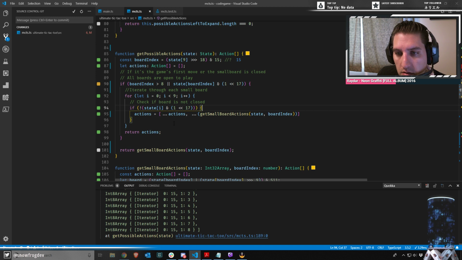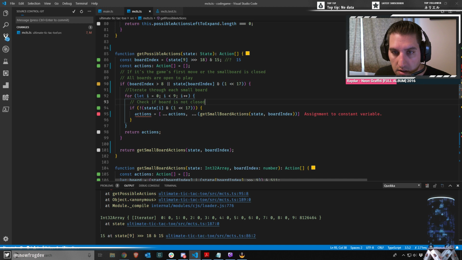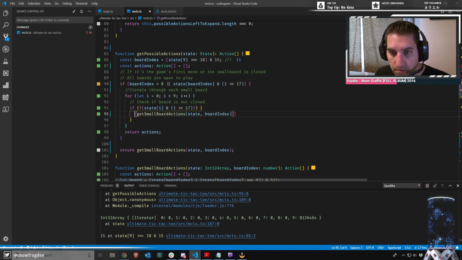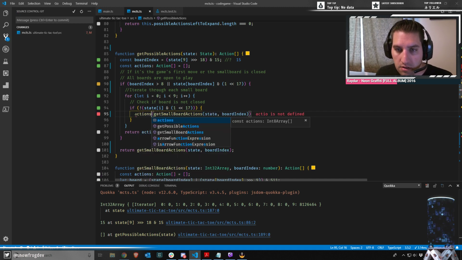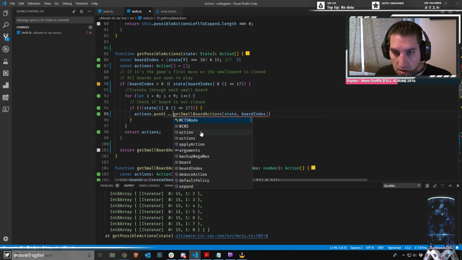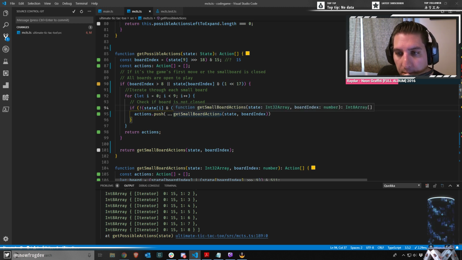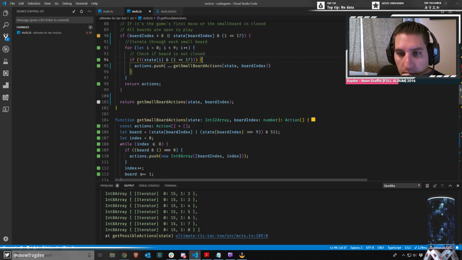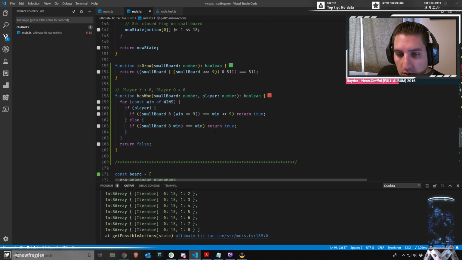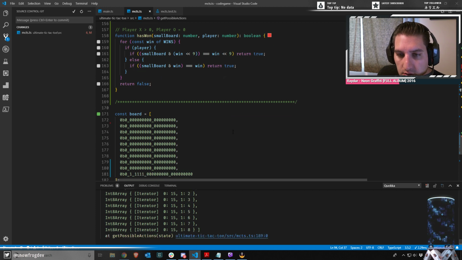Because another thing I could do is I could leave this as const. I could do, let's see, I could also do actions.push like that. Yeah. What are we outputting here? We are outputting our actions. Good, good. If I look here, yeah.